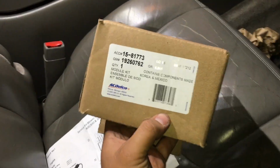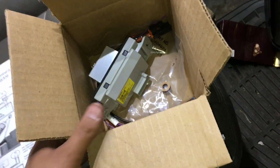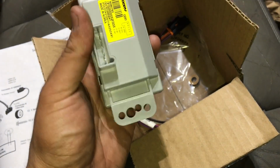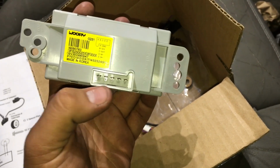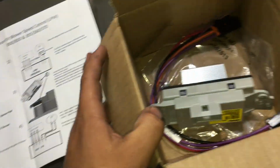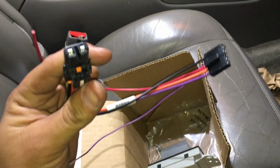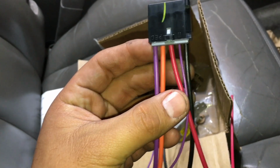All right, so I got the new part here. As you can see, there's the AC Delco number, and right below it is the GM number. All right, so right away you can see that this power module looks a little different. And the main difference being when they redesigned this, they went ahead and integrated the two connectors into one. So this is going to come as a kit. And if you look here, they give you a new harness. This is the end that connects to the blower motor, and this is the end that's going to connect to the power module. And all they did was integrate the two connectors together.